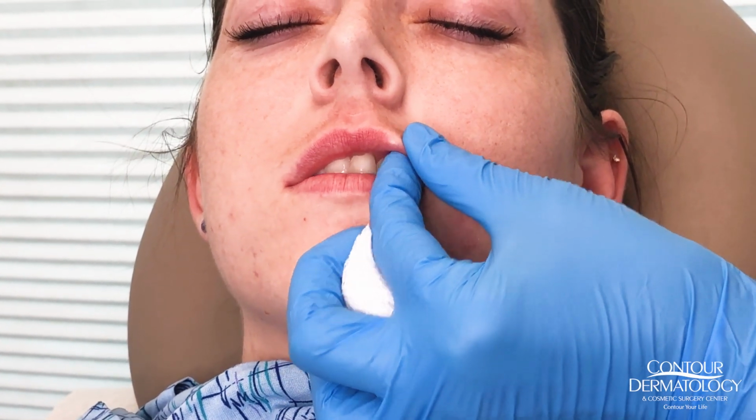And so what I like to do is I just go right into what we call the vermilion border. And many of you guys have seen me do this before. But this just kind of helps to recreate that little border there. And it just kind of lifts that little corner of the mouth.